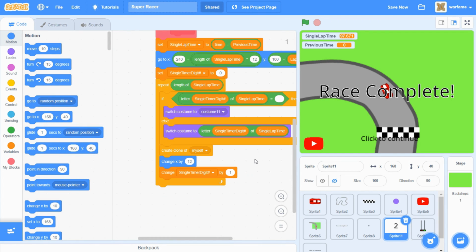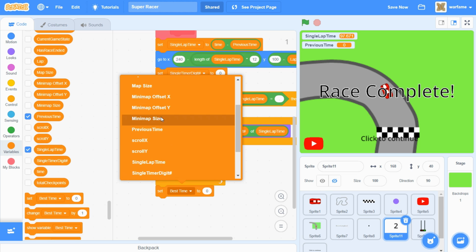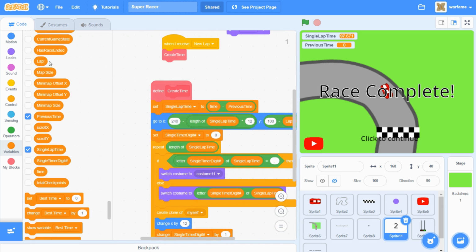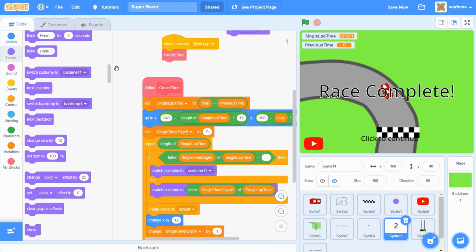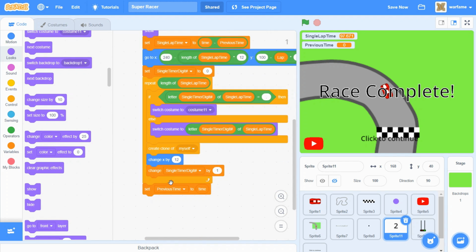And let's see, we also want to go to variables and then set the previous time, so it's over here, to the current time. So that makes it so that the previous time variable is always one lap behind the time variable. And that makes us calculate the time it took to complete a single lap by subtracting the time by the previous time. Oh yeah, at the beginning, I want to also show the sprite. So I want to show the original sprite, and then after it's done creating the sprites, I will hide it.